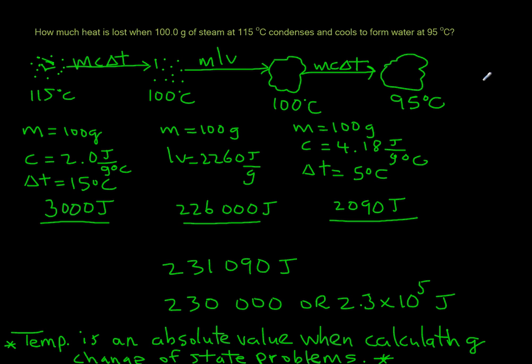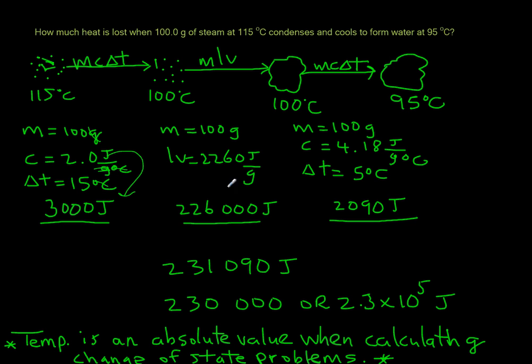Okay, so quick jump around there. I know I've done the calculations ahead of time, so we can just look at them and talk about them. So when you take 100 and you multiply it by 2 and you multiply it by 15, you're going to get 3,000 joules. But we're going to cancel out grams, and our degrees Celsius cancel. And we are left with a unit in joules, which is what we want because heat energy is measured in joules.